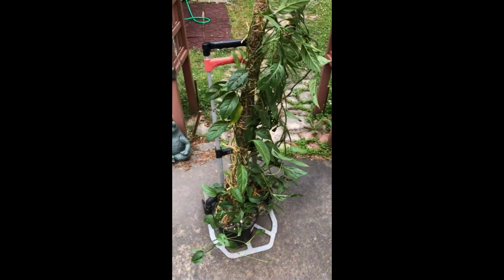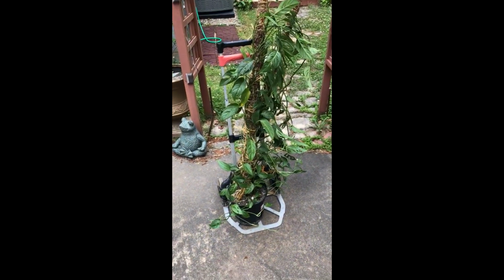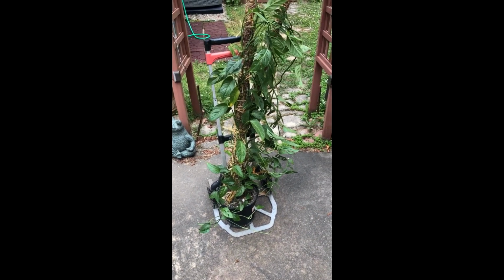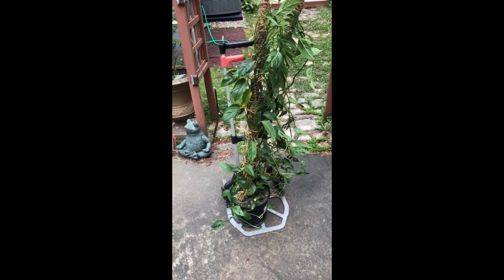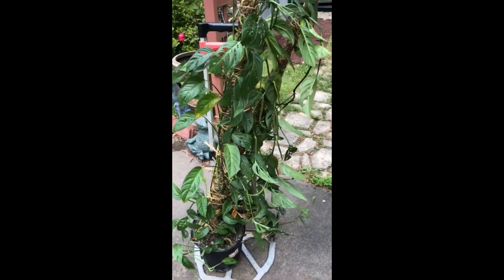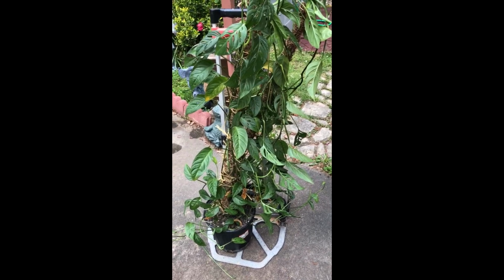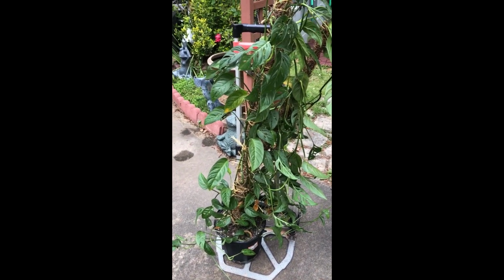So I bought this six foot, well, when it's standing up, it's a six foot Monstera Anasonii that's infested with mealybugs. And my goal is to rehab this plant. I paid like $30 for this plant. I felt like that was very reasonable, and I feel like I can bring her back.